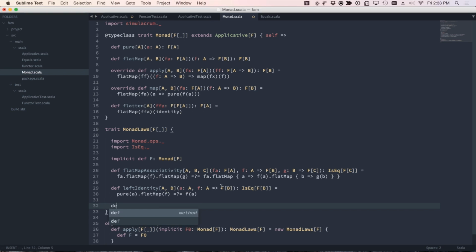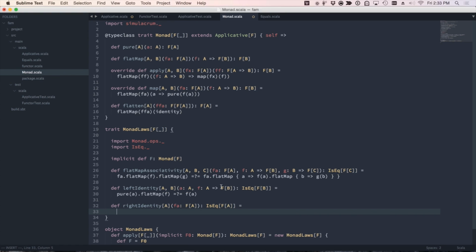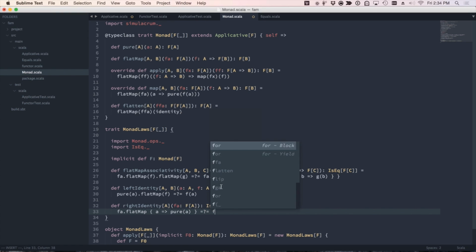We have one final law that we're going to require monads to implement. Here we only need one parameter. It'll just be f of a. And we're going to flat map pure effectively. So, of course, flat map, we have this pure a value. We're going to lift that into our type constructor via our pure method. And we're going to require that the result of doing such a thing gives us back our original input.